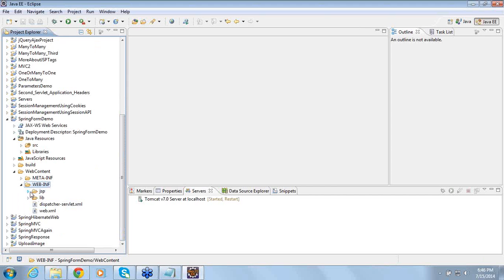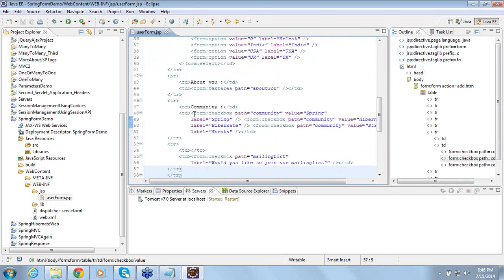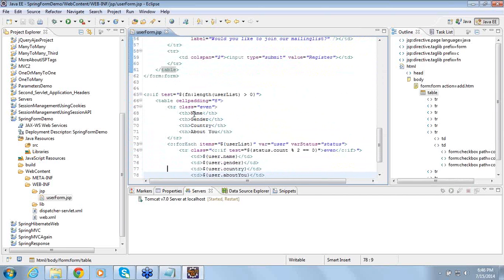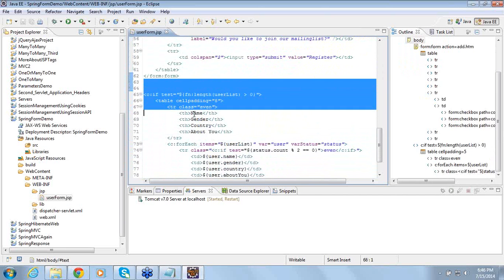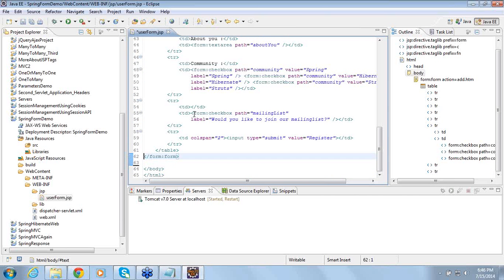Now what I do is, you have a user form.jsp. I get rid of this table tag here. I have just a form.